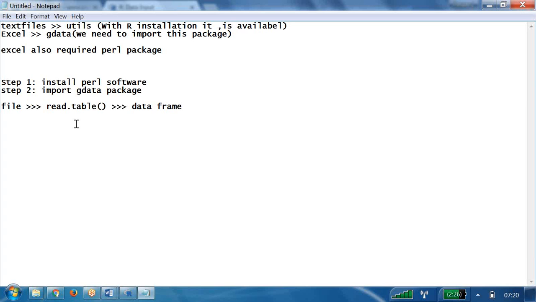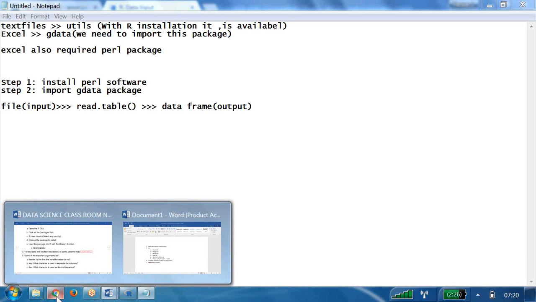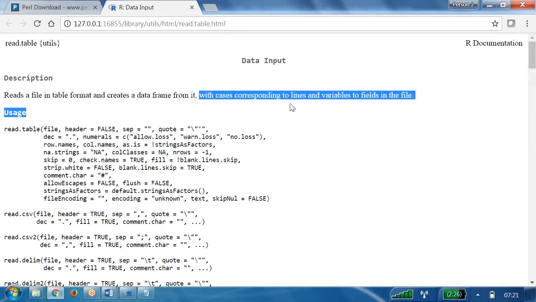Already you are aware of it: a data frame is nothing but a table. Now if you go and try to see more inputs here, with cases corresponding to lines and variables to fields in the file, corresponding to each line it's going to read the variables, everything.